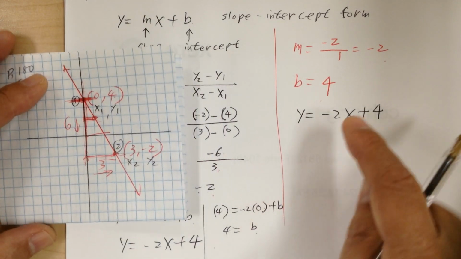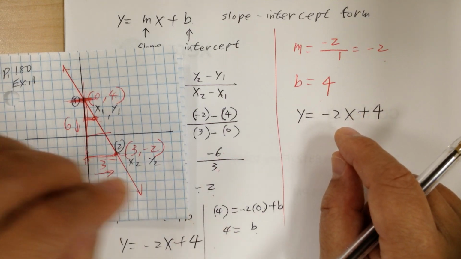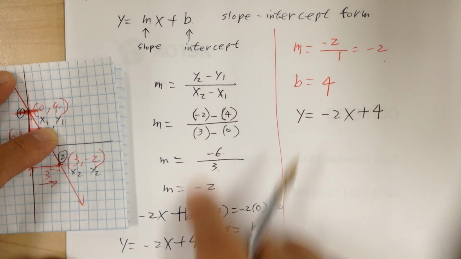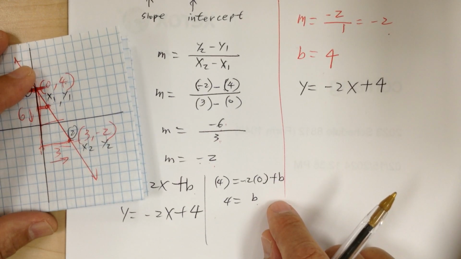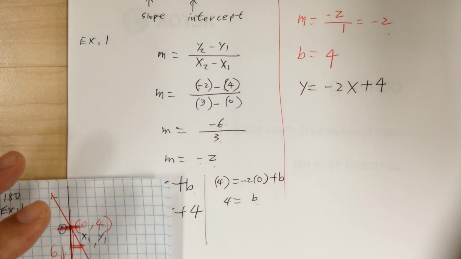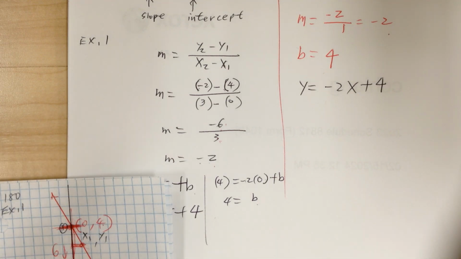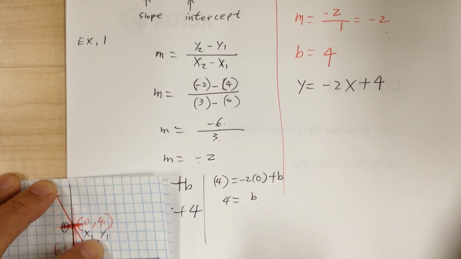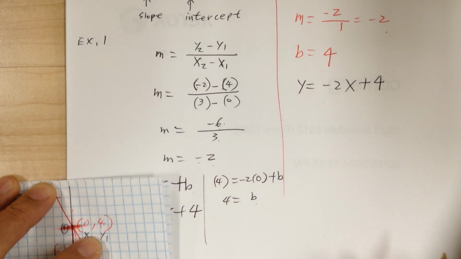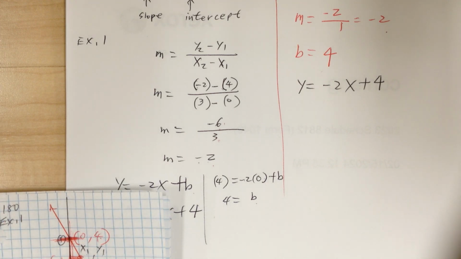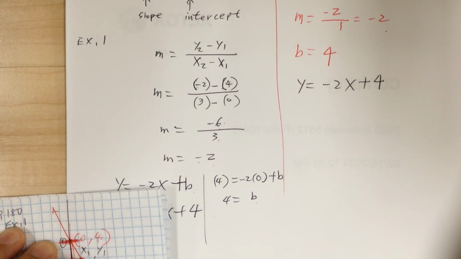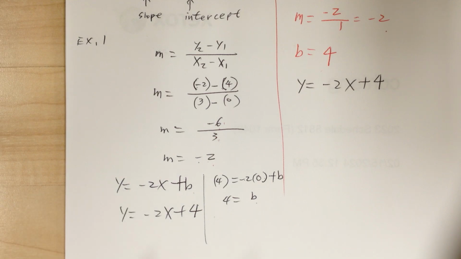Some problems, especially if you don't have a nice grid, then you have to go through this kind of method. So again, this is longer, but it has an advantage in certain situations, for example, if numbers are complicated. So it's good to know both methods, so you've got more tools to use depending on what is given. Okay, let's go to example 2.